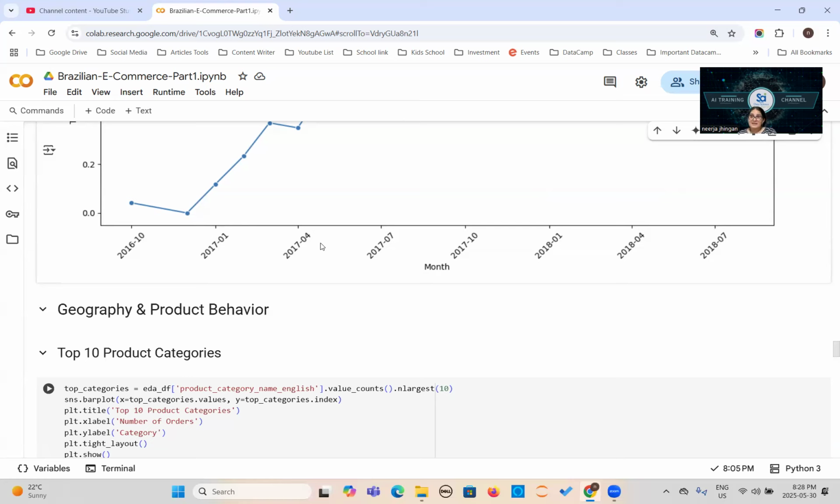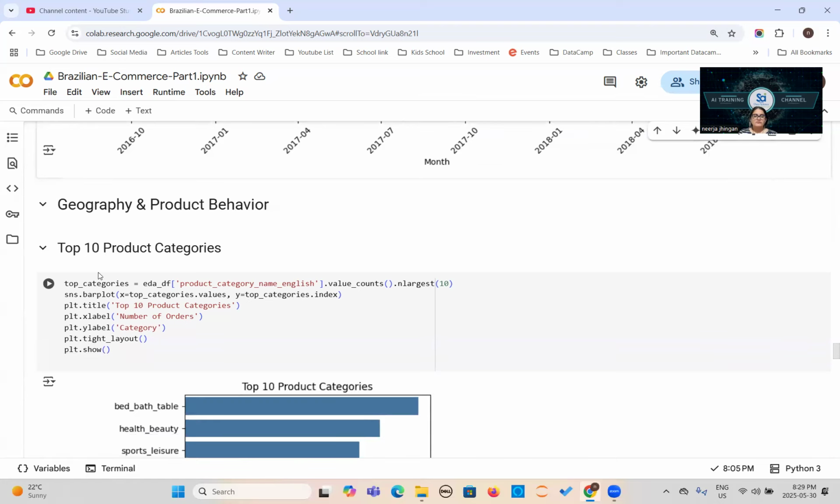There might be a season where flash deals were open, or people liked this product more in this month. Maybe Christmas is coming, and in 2016 the stakeholder did not have many Christmas products, but in 2017 he launched the Christmas products and people are buying more in that month. So it will give the stakeholder an idea to place more products in this month so they can increase their revenue.